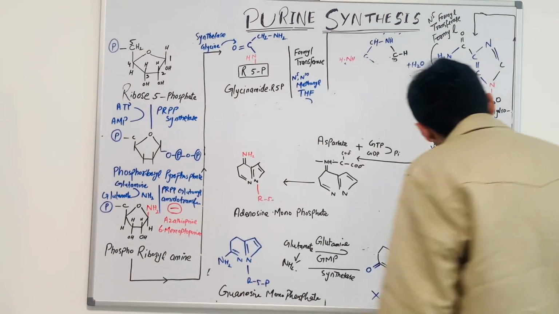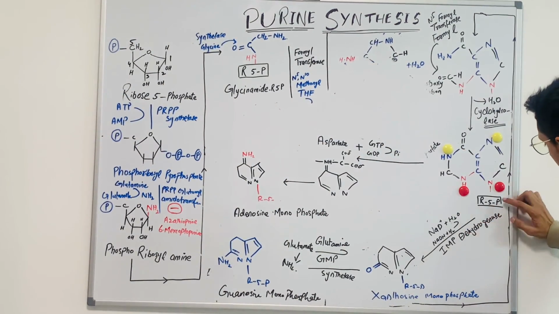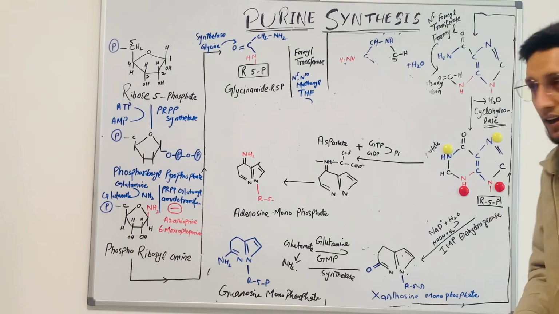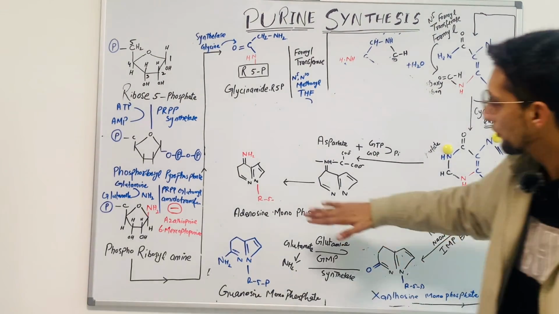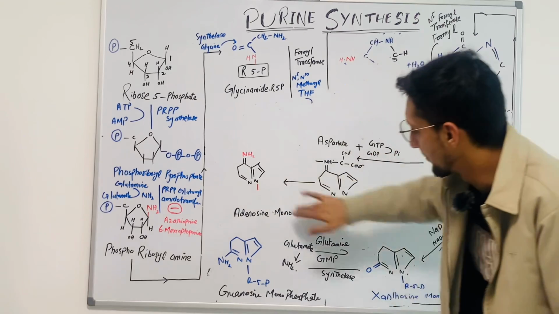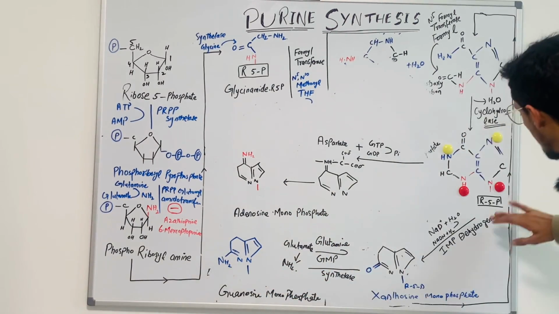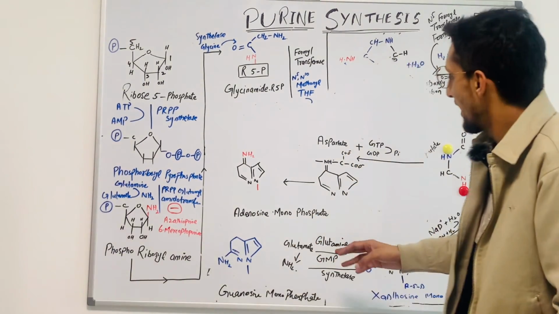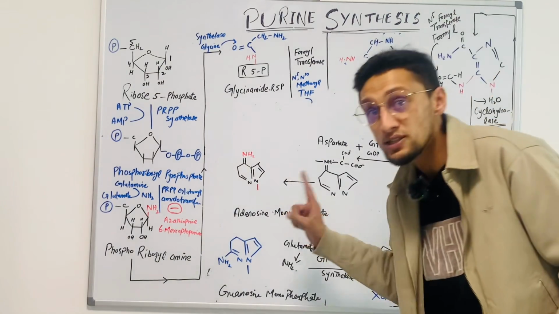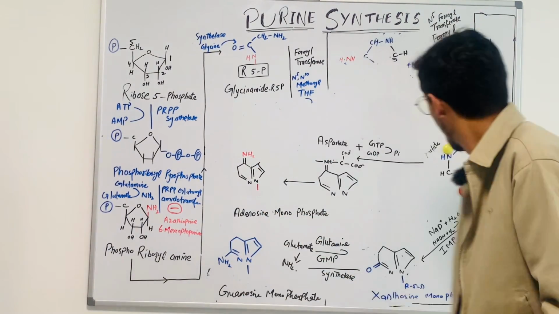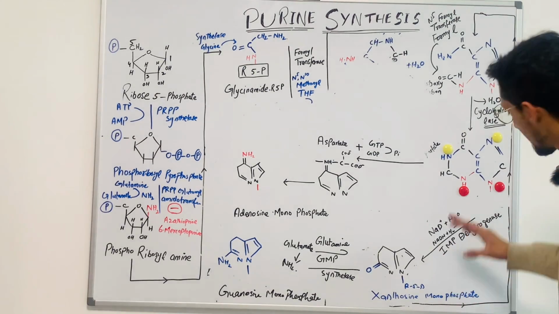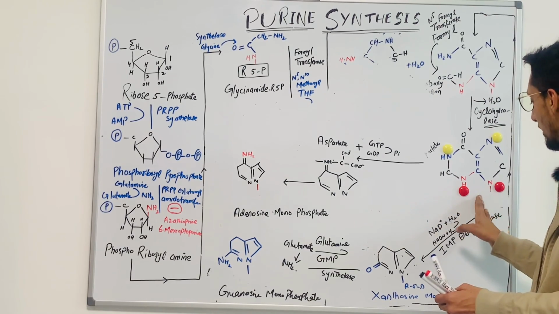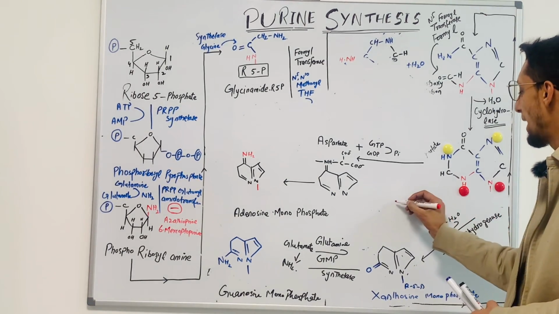If I remove the phosphate from this inosine monophosphate, it will become what? Inosine. So what will happen if I remove the whole ribose sugar from here? Now they are just the free bases, right? Now this is adenine, not adenosine, adenine. This is guanine, and we don't call it inosine now because inosine was a nucleoside. After removing the whole ribophosphate, we will call it hypoxanthine.